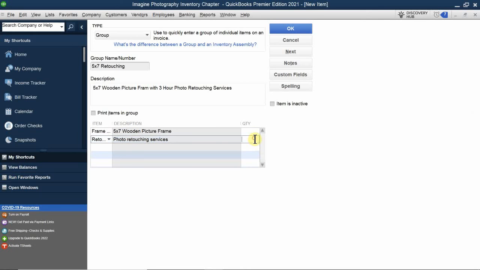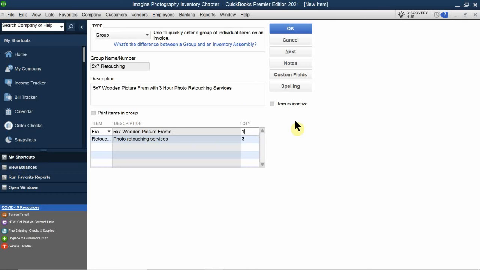So quantity is 3, and we have 1 picture frame. So you've got 1 picture frame, and then 3 hours of the retouching services.